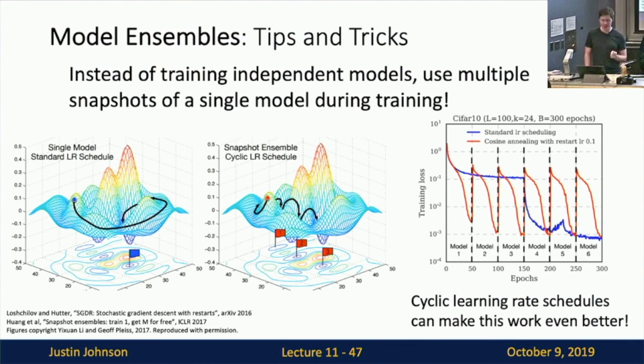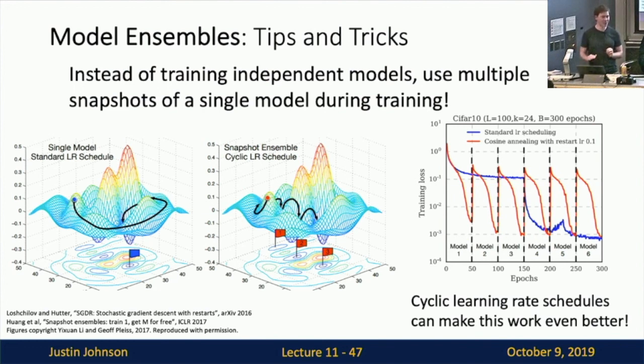One kind of cute idea is that rather than training multiple independent models, sometimes you can get away with saving multiple checkpoints of one model during training, and then averaging the results of those different checkpoints, and that can also give you some improved performance. One trick there is to train with a very bizarre learning rate schedule that is actually periodic. This is not super mainstream, but it's so crazy I wanted to point it out.